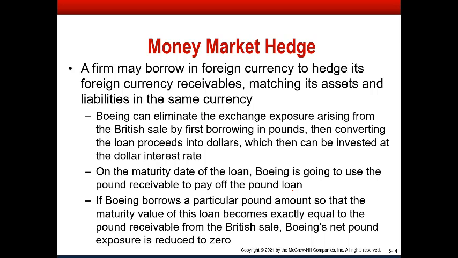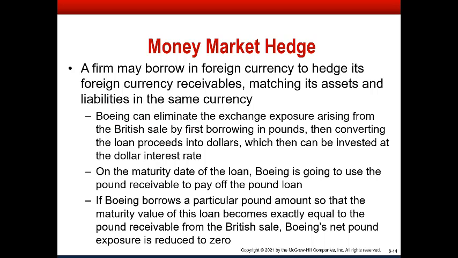And if you do everything right, things will roughly equalize. So kind of equivalent to what you get with a forward in terms of minimizing risk exposure. You might come out a little bit ahead of or behind the simple forward hedge based on the interest rates in the two countries. Let's continue our Boeing example to think about how that works.